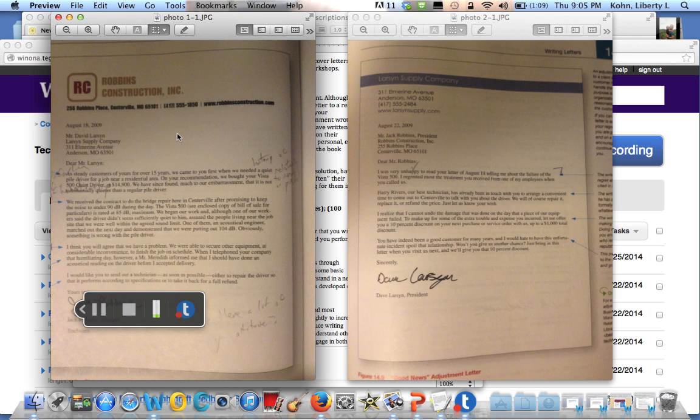So if you take a look at this, you'll notice that the first paragraph in this example, and this isn't the only way to write this, seems to cover the relationship between the two companies, the two parties, steady customers for over 15 years. It goes without saying that what they're trying to do is probably build ethos. They have a problem, they want it solved, and they're simply saying, listen, we've done a lot of good work together, and they're probably implying there would be more in the future as long as the other party, Lawrence Supply Company, is willing to confess, own up to their mistake, and fix this problem, perhaps even at a financial loss. So all of that is happening in this basic opening statement.